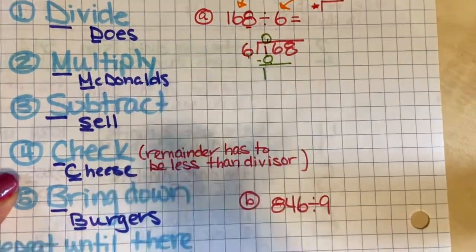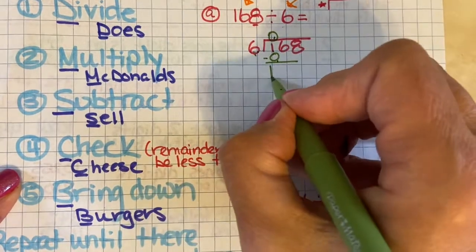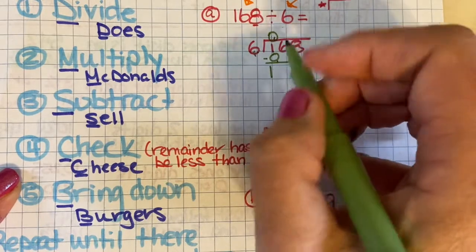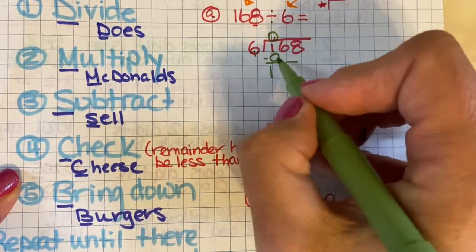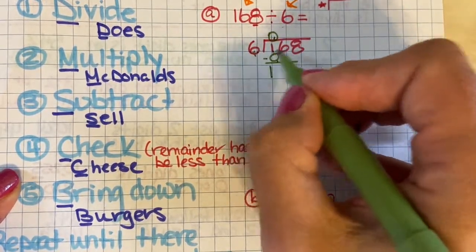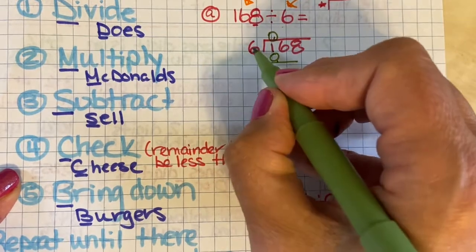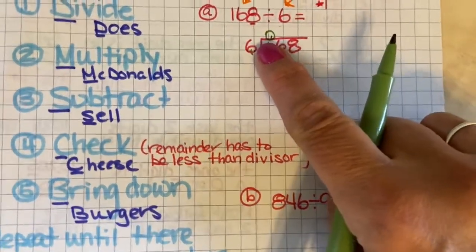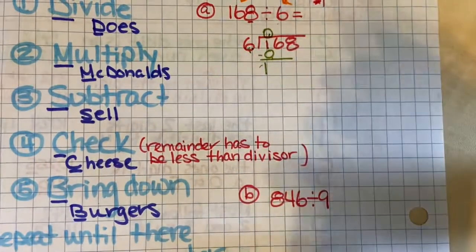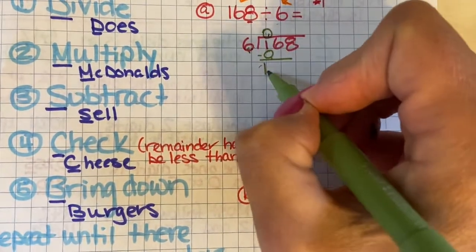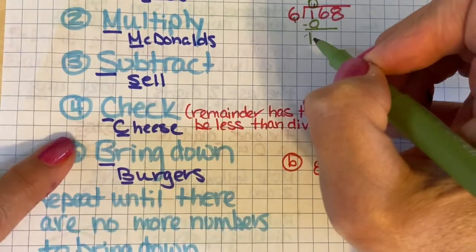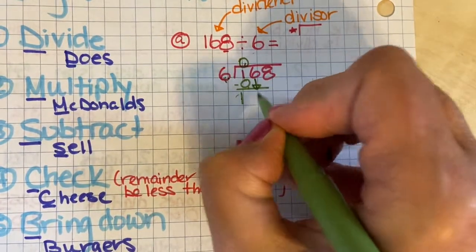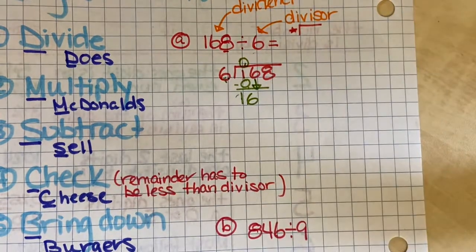My check step, this is really important. Your remainder has to be less than your divisor. So when we get to bigger numbers, if this number was bigger than this number, that means you didn't go in enough times here, okay? With a 0, it's hard to do, but that just means you didn't go in. So this is a really important step, this check. This has to be less than that. Then I'm going to bring down the 6, okay?